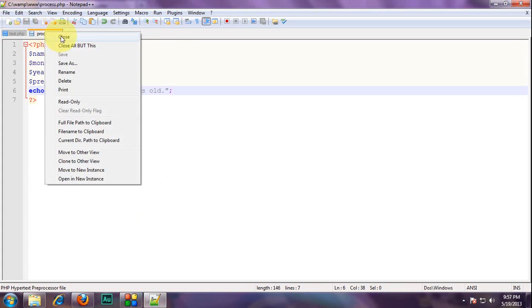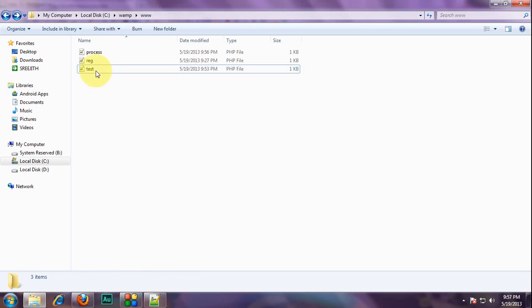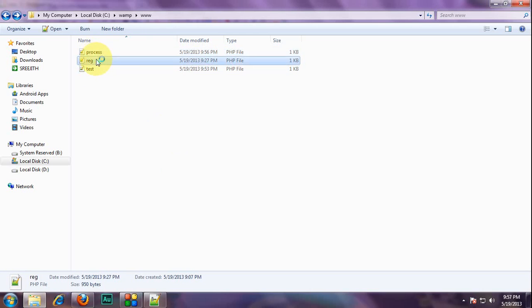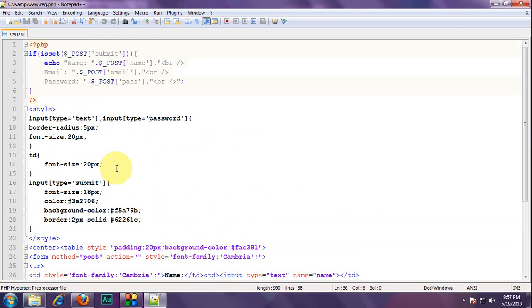I have a pretty nice example of a registration. This is a very good CSS styled PHP registration form, a simple registration form which gets the name field, the email field, and the password, and there is a register button. This is done on a single page.